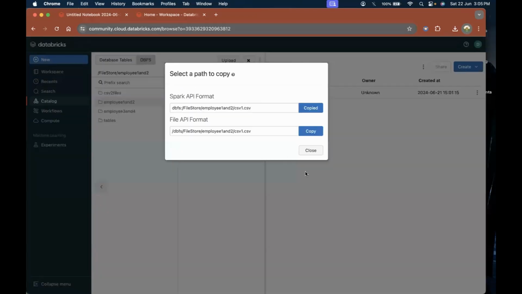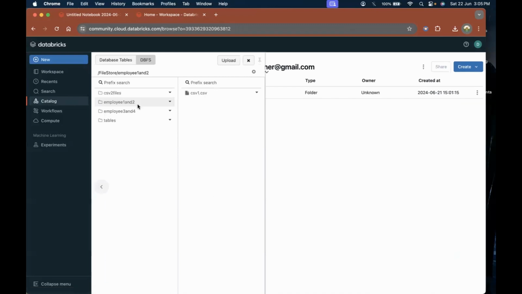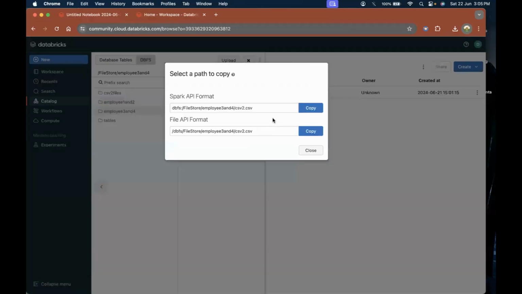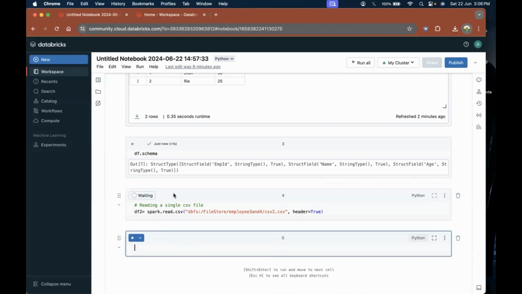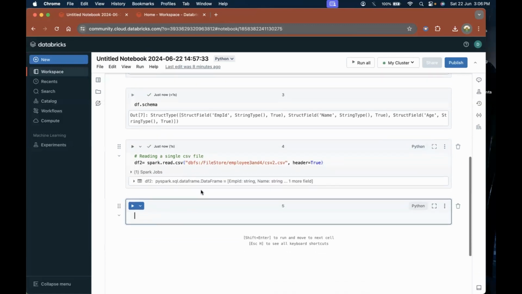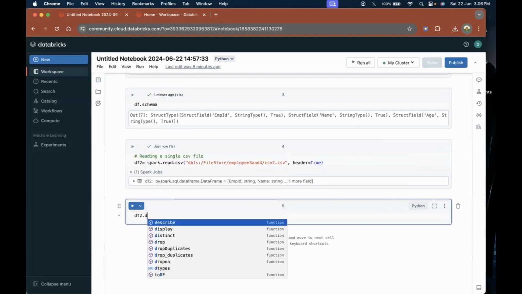So let's try to read another CSV file. Let's go to catalog again. I'll try to read the employees 3 and 4 folder. Here we have csv2.csv. Let's copy the path and copy it here. Let's store it in df2 and run this. Let's check our file.